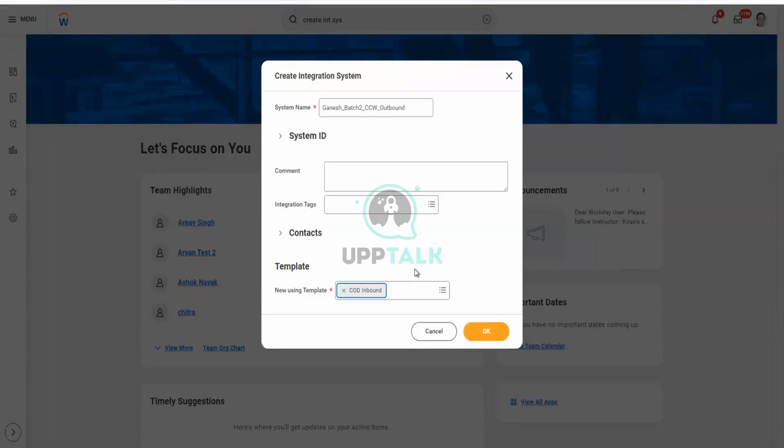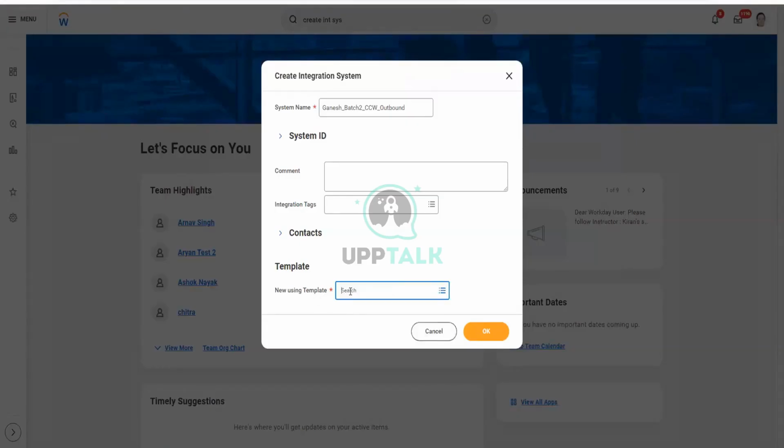Do we have any connectors? Can we do it only with configuration instead of creating integrations? Just explore the community, and then you pick the template. You decide which integration system you have to use, whether it's EIB, Core Connector, Studio, whatever it is. You explore on Workday community first, and then you go with the approach.